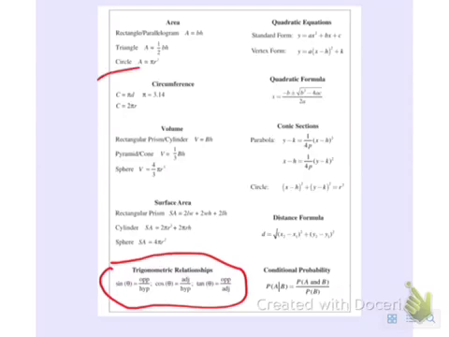Right here is talking about circumference, and circumference is another name for perimeter around a circle, and since a circle doesn't have sides, we don't call it perimeter. We call it circumference. So these are the two formulas we're going to be using in the lesson tonight and what you will be applying and using tomorrow in class.